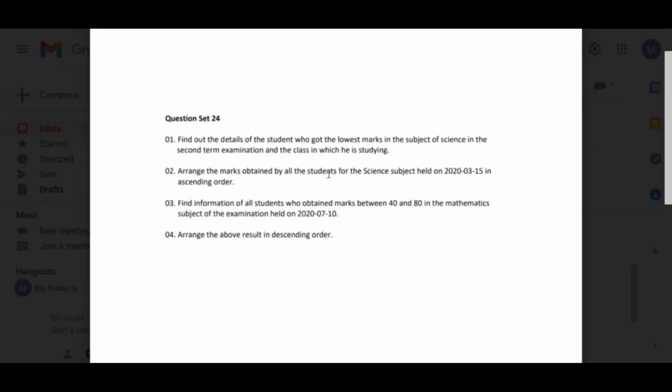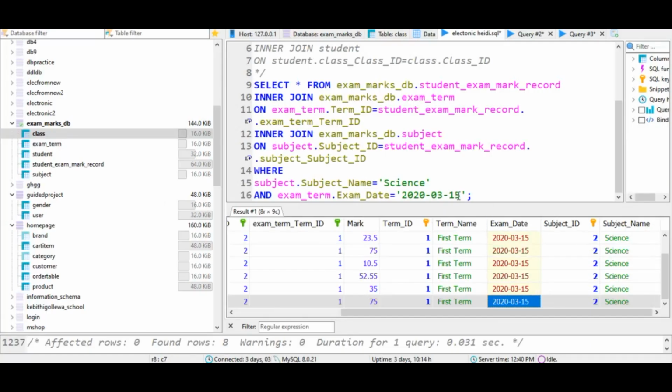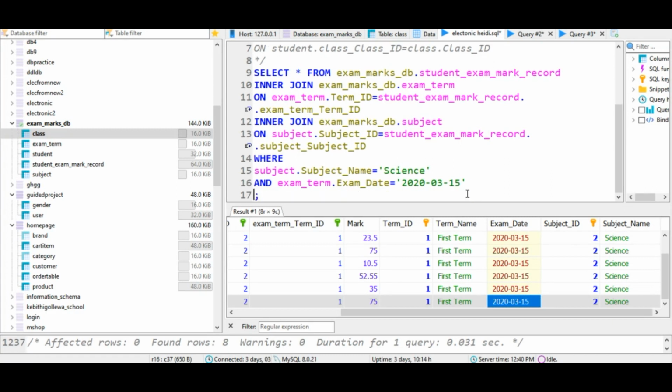And now we had to arrange the details in ascending order, therefore we had to say and. So in this case we had to order by the mark table, mark column, to order the results.